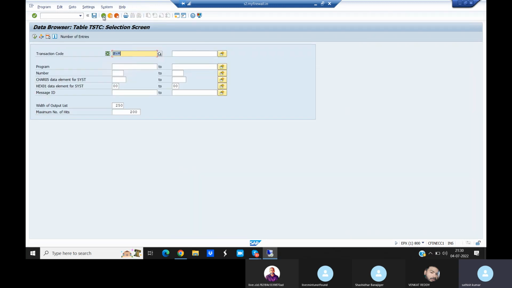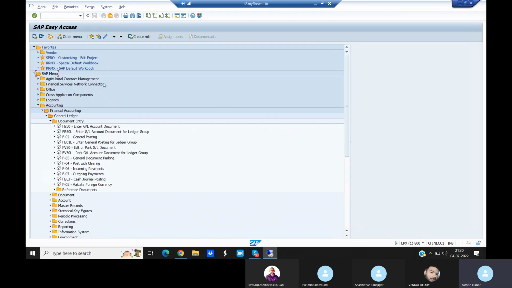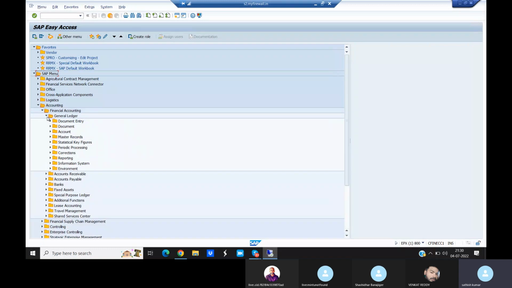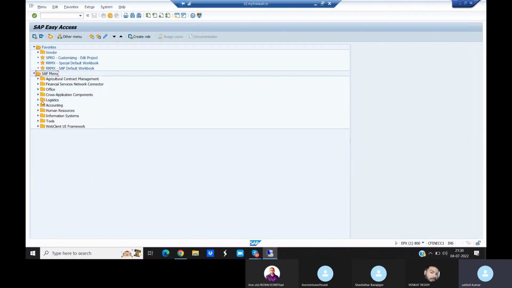And how to create the folder. See, folder means I already see someone has created a folder, right? Your folder is there. From your end, if you want to create the folder like this, go to favorite. Here you can see insert folder.